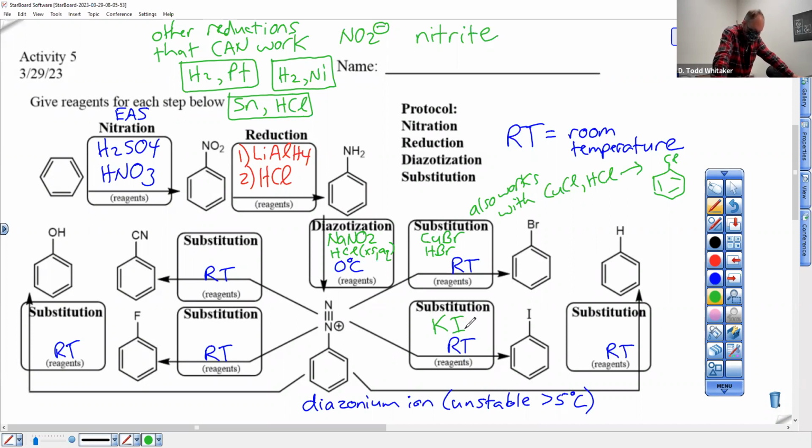And what about going to the left? Cyanide. It's similar. You use CuCN, but don't use HCN. KCN doesn't work. Cyanide's more like a halogen than it is like an iodide. Cyanide is a pseudo-halogen, they call it. And you can't use HCN for health reasons.